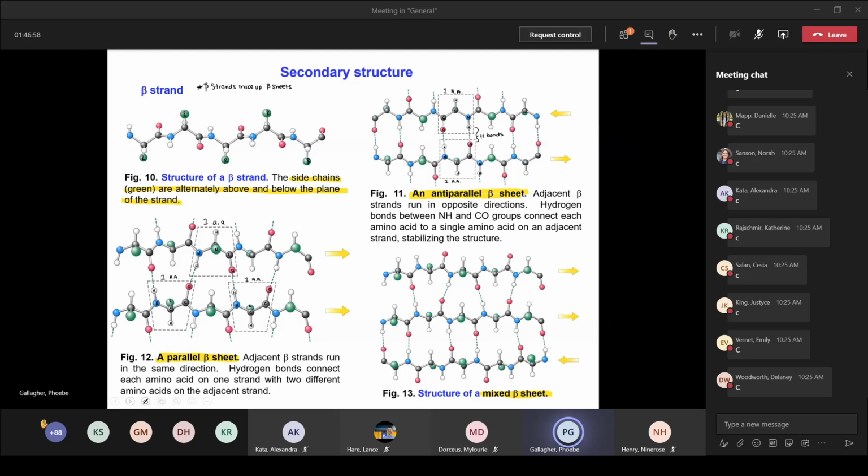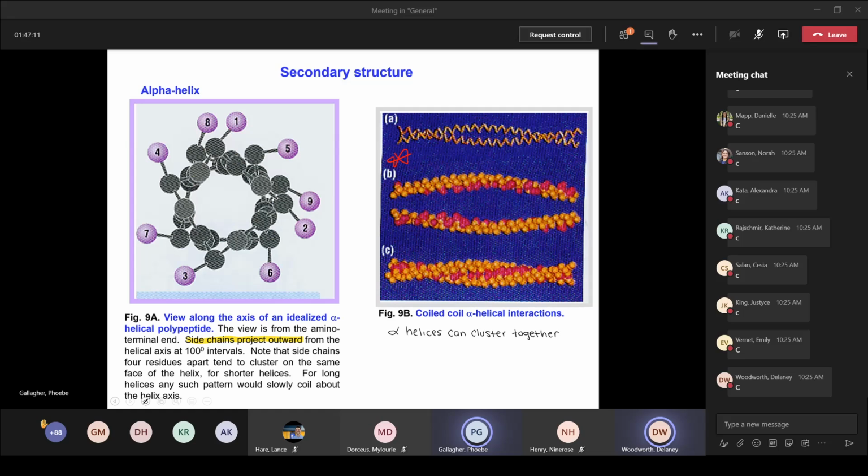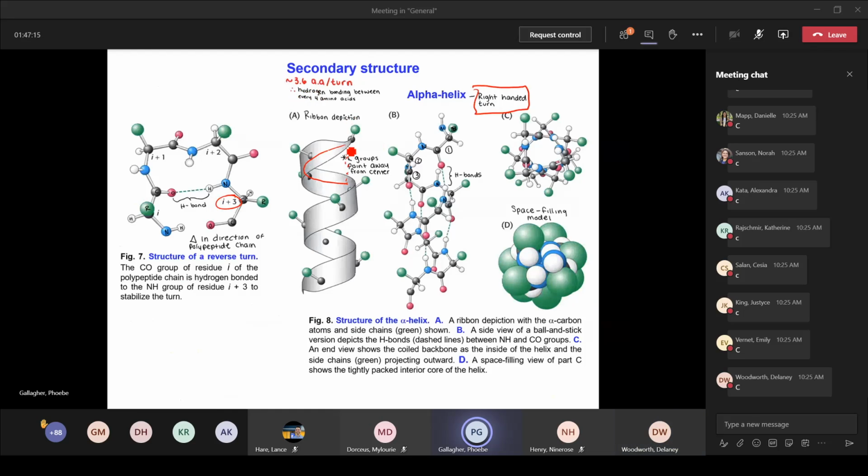Oh, what happened here? Okay. Hey, Phoebe. Yes. So what was the difference between the one that was 3 versus the one that's 4? Oh, okay. So, going back, it's 3.6 amino acids per turn, right? And when they turn entirely, you have the amino acid here and the amino acid here, which are going to hydrogen bond with each other. So it's the average here, and it varies between different alpha helices, but you just round up and assume that it's every 4th amino acid that is being hydrogen bonded. So number 1 is going to hydrogen bond with number 4, and so on.